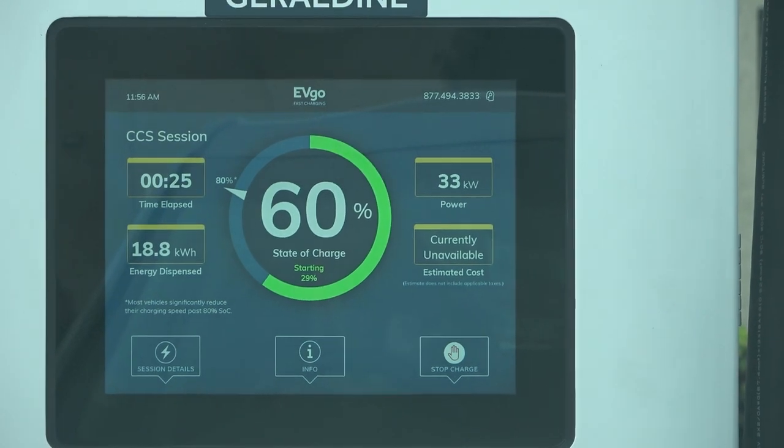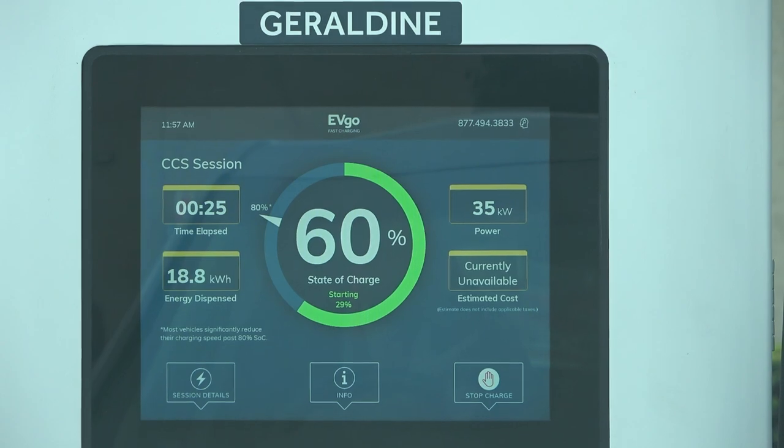I went ahead and plugged in the next stop into the map - it's 100 miles away, and we should get there at about 130 miles of range. At this point we're over 60% battery, which should be good enough to go the 100 miles. These are slightly slower speed freeways and conditions seem okay. I'm going to close out this session at 65%. It looks like I'll have spent about 45 minutes charging during this session, though it's been longer because of charger shutdown, long activation times, and not having a clean way to activate the Delta charger. We're going to spend a little over 50 minutes here, which is longer than intended.